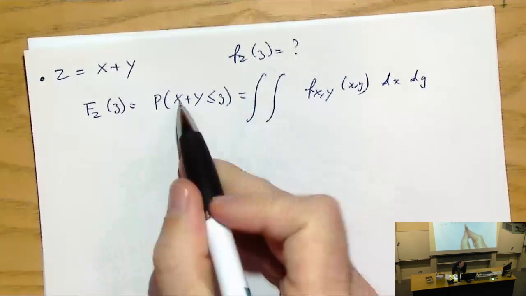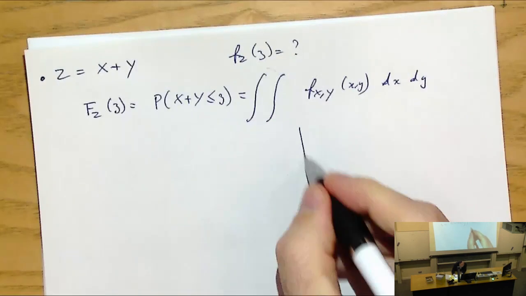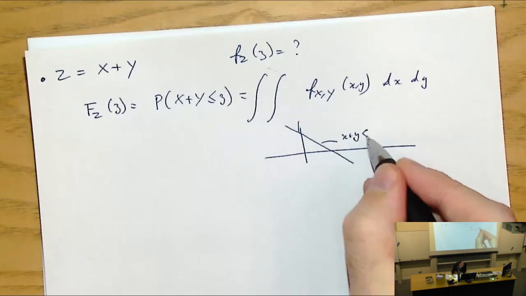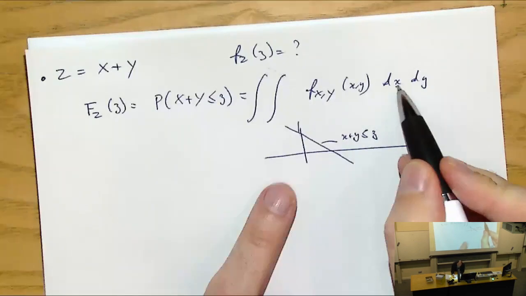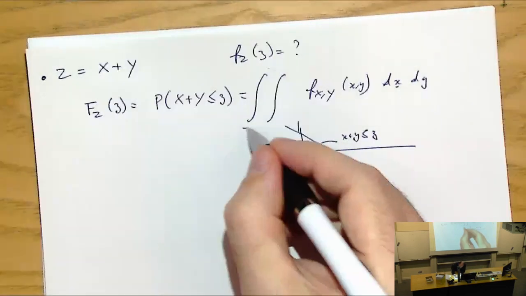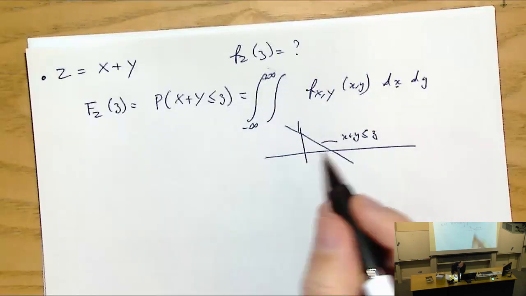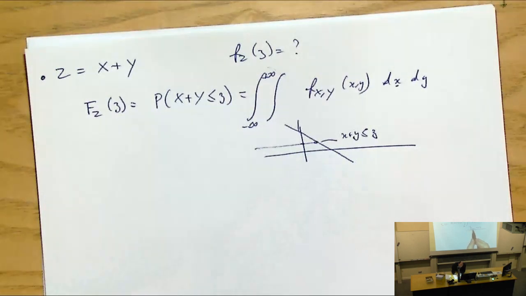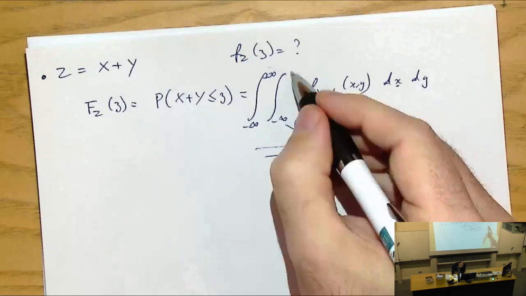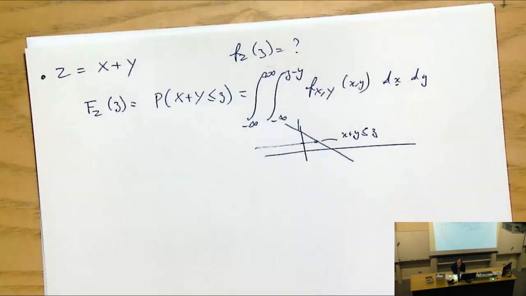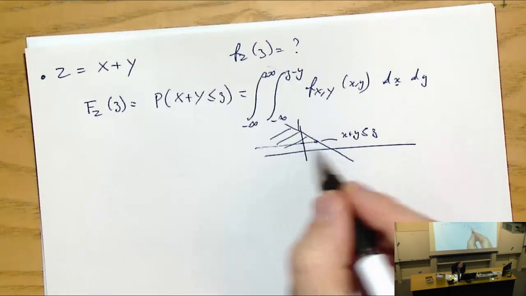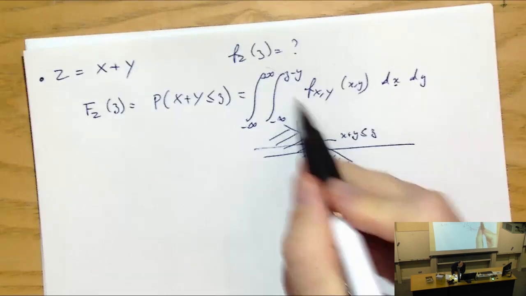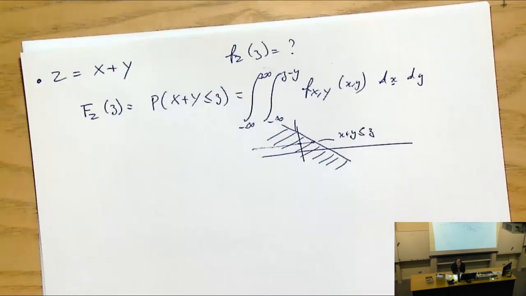And this domain here is such that this is valid. So what that means is that x plus y has to be smaller than z. So if I integrate y, let's say between minus infinity and plus infinity, if I fix a certain value of y here, x will have to go from minus infinity all the way to z minus y. Okay? So I'm looking at this area here. Right, so essentially this is my joint probability density function. I'm integrating this over the domain that I'm interested in.